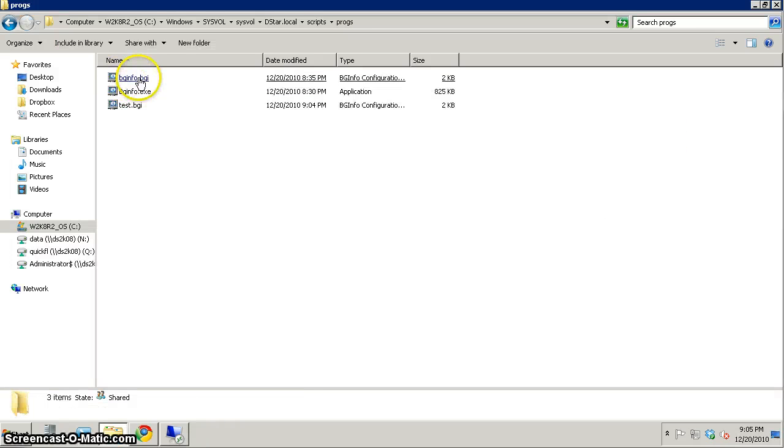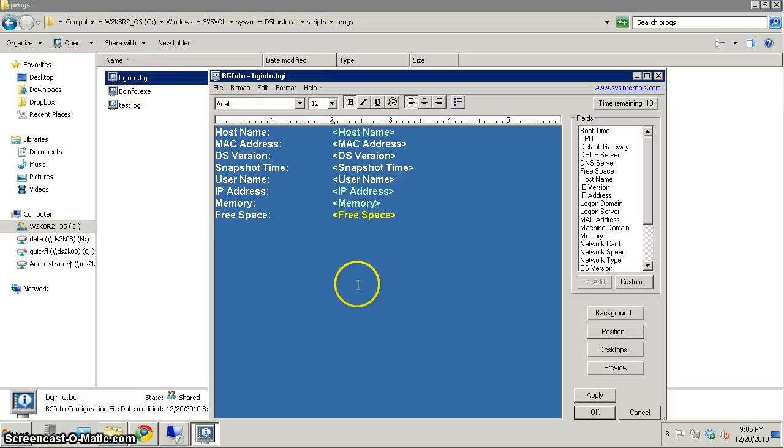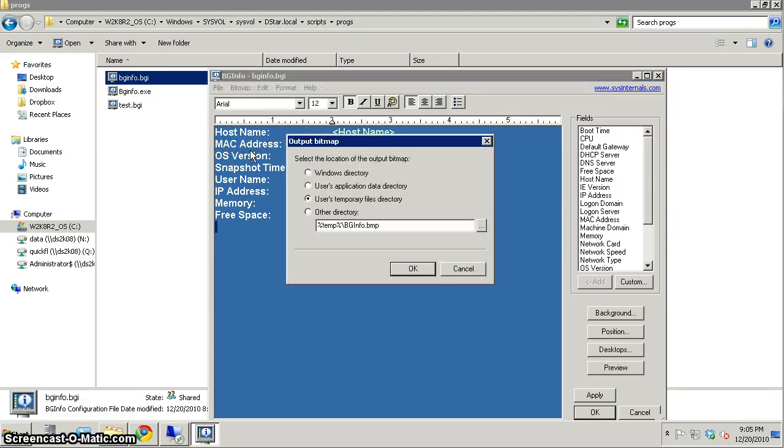Now I want to show you one important factor here. For many Windows permissions, you have to write to a location on your client machines that is allowed. So what I did is I actually altered it. I moved it to temp because the default is the Windows directory, and many clients do not have permissions to write to that folder. The temp folder, they all do. They have to have access to the temp folder. So that will address that issue.